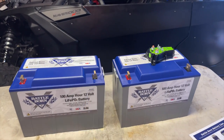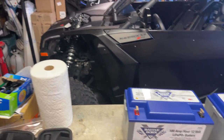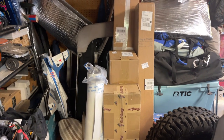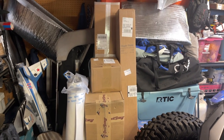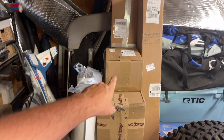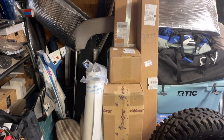The big thing today is Battleborn lithium batteries for the RV. That's the big thing going on. But there is a lot of other stuff happening over here. We got a bunch of stuff going on with what I'm going to call Project Warlock, which is doing a little refresh of our Warlock 25 world class powerboat. We've got some sea decking here, and we also have a new battery charger. I've got some cool stuff happening over at Martinez Marine Interiors — we're getting some custom seats. We're going to go visit them soon.